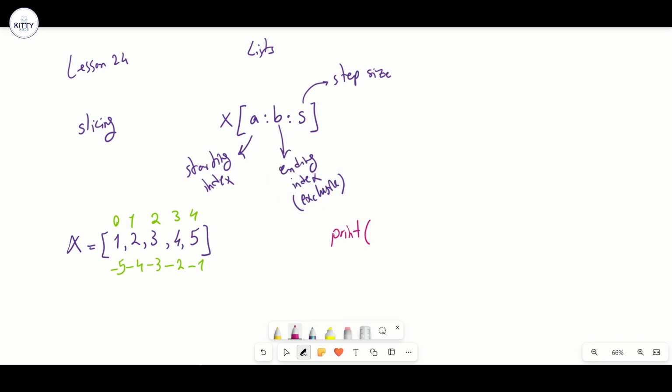So print X[0:-1]. We print all elements from 0 until minus 1, which is the last element. Minus 1 here means the last element. So it means print everything except the last element, which is 5. This is the output: 1, 2, 3, 4.